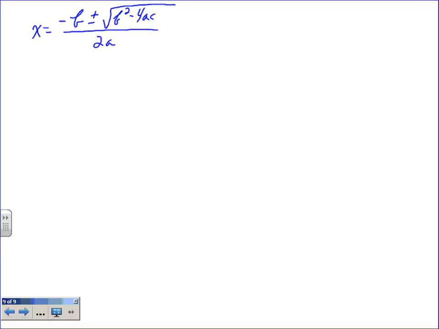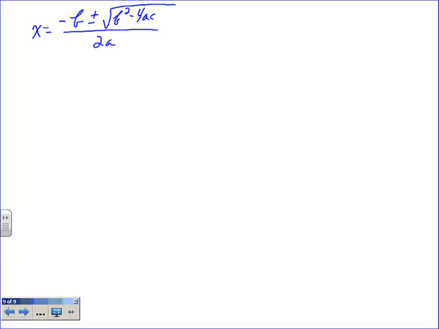Yes, go ahead. How do you know when to use this one and when to use the square? We're going to get to that in just a minute. And that's a good question. How do you know you don't factor? Where's the 2a come from? You mean because a was equal to 1, and so 2 times 1 is 2? That's why it was just 2.